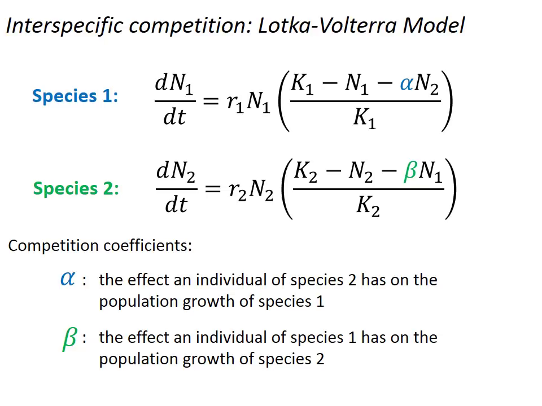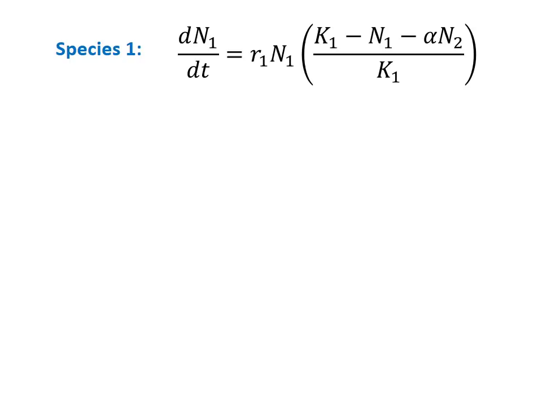So we'll begin by determining when the population of each of these species would stop changing. As we saw in the logistic growth model, dn over dt represents the rate of change in population size at each instant in time. When dn over dt equals 0, the population size stops changing and remains constant unless perturbed in some way. So for example, if many individuals died in a catastrophic fire or a storm.